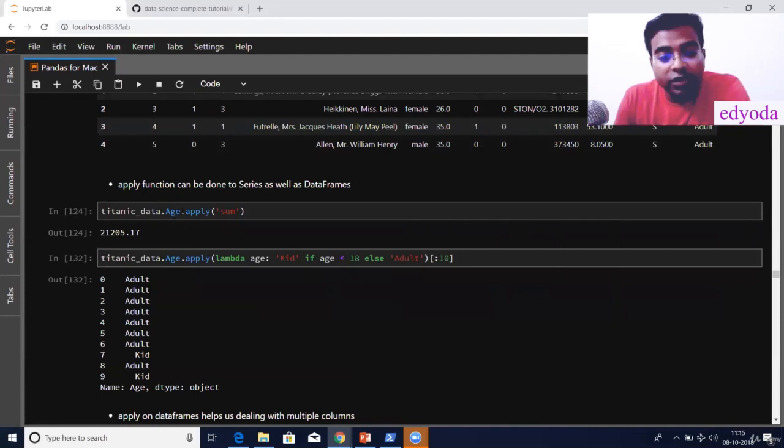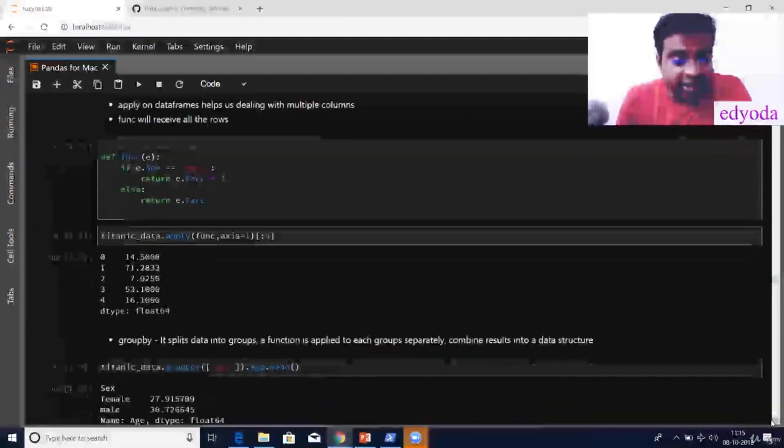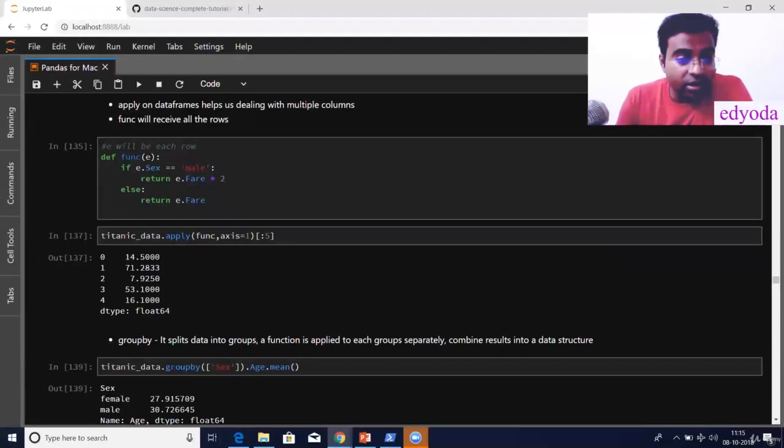And if you simply pass an aggregation function like sum here, it will sum all the ages. Now let's see how we can deal with multiple columns using apply. Let's take an interesting case here. For example, you have the data frame, and if it is male, you want to multiply fare by 2 times. Being a male, I don't want it to happen.